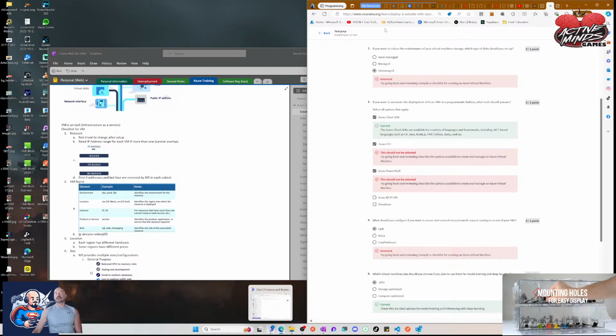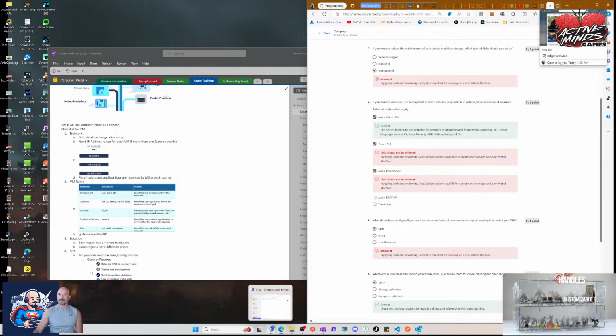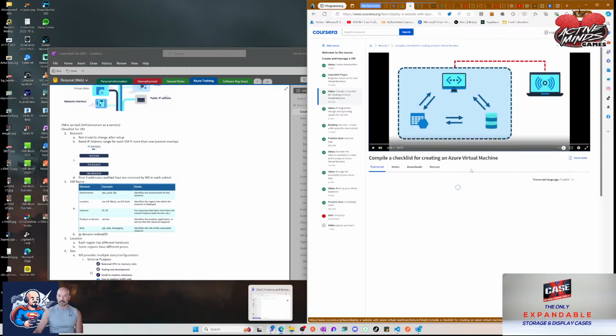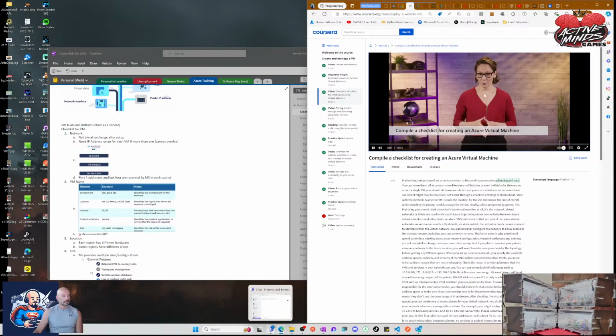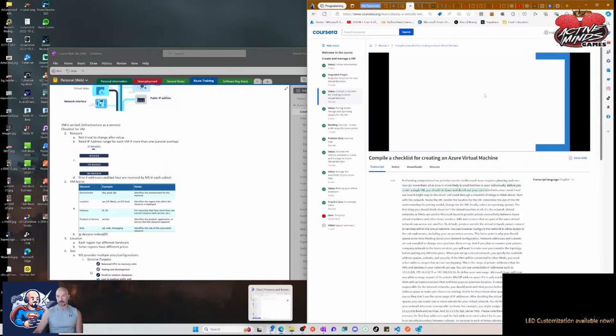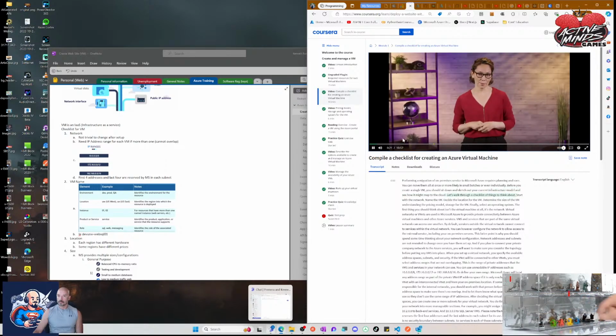Ow, my back. Okay. I slouch too much. All right, so we're going to go ahead and find the checklist, which is what? Here we go, checklist. Okay. Performing a migration of on-premise servers to Microsoft Azure requires planning and care. You can move them all at once, or more likely in small batches, or even individually. Before you create a single VM, you should sit down and sketch out your current infrastructure model and see how it might map to the cloud. Let's walk through a checklist of things to think about. All right, here's the checklist.